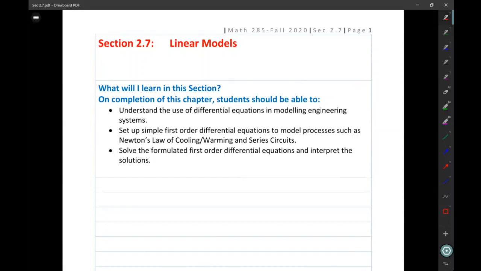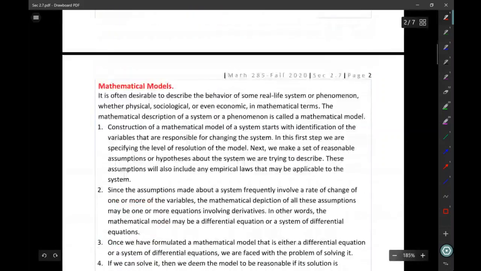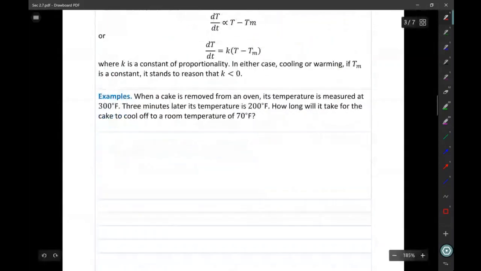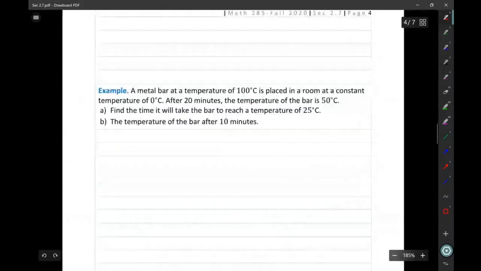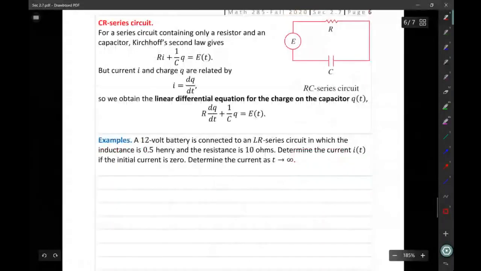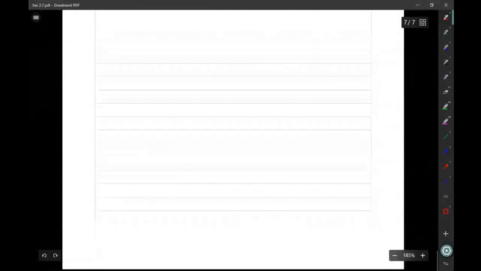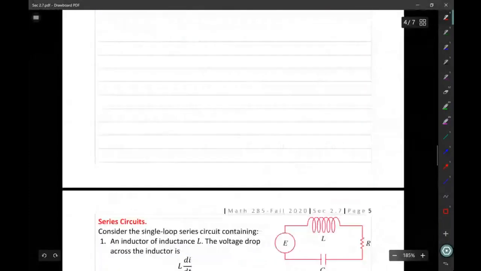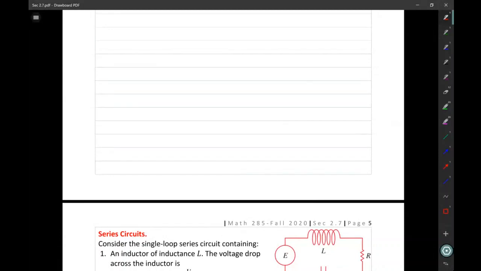For the linear or first order differential equations in general. I mean, we will present two different problems, and to solve them, you have to create a differential equation. The differential equation becomes linear, then you have to solve it as a linear or a first order differential equation in general, as a separable, linear, homogeneous, exact, or non-exact.